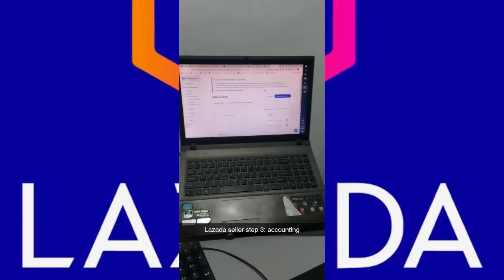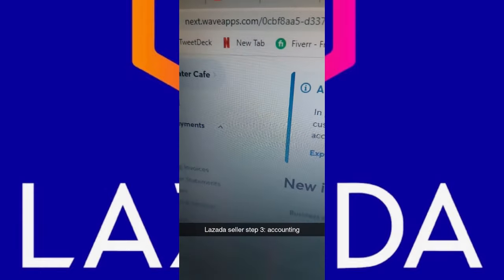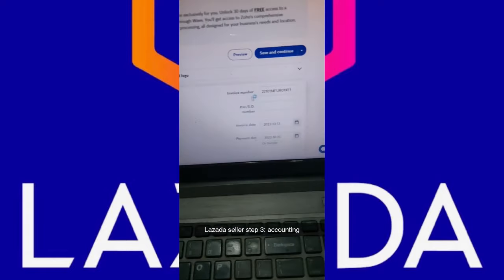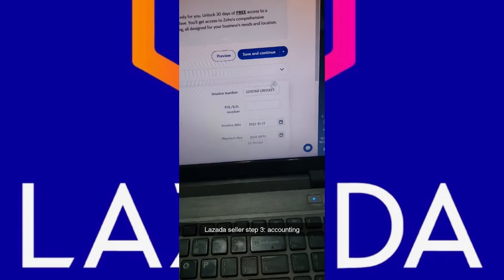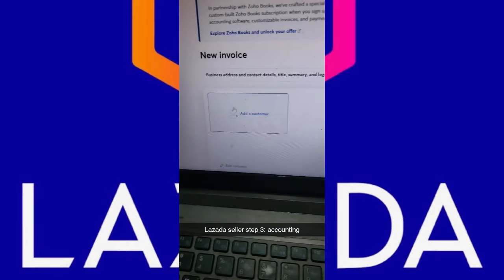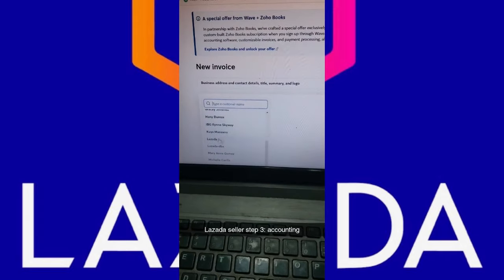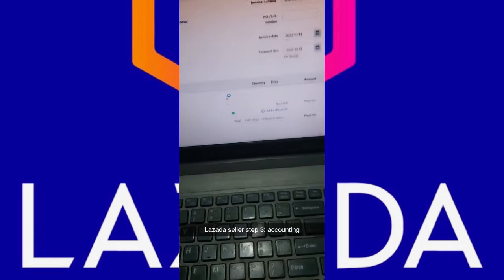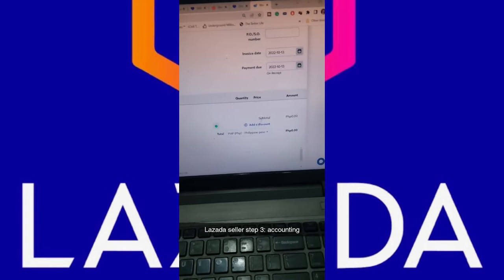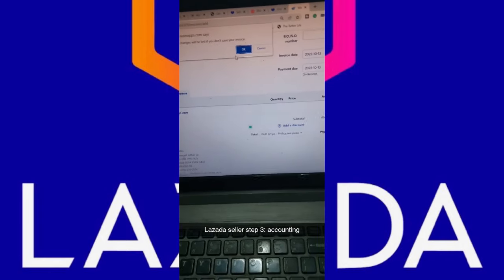Step 3 for online seller, I use an accounting program called waveapps.com. It's free, and here I track the sales. There's a code for each sale which matches the Lazada code. The date when it's due, I put it for 15 days after. I put here Lazada. I'll show you how I do it. This is just a little tutorial so you can see. I put Lazada, see? And then I can track it, and then I add how many items and the amount and everything, if there's a discount or not. This way I know when I check on all my invoices.